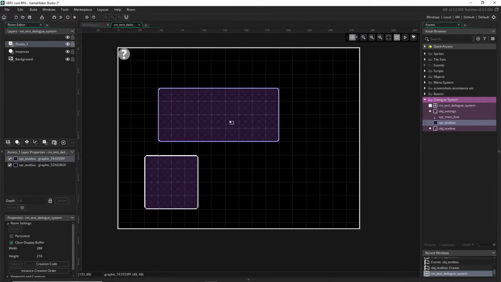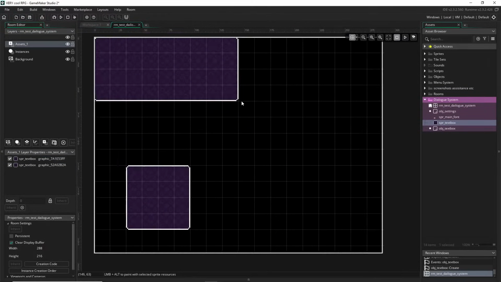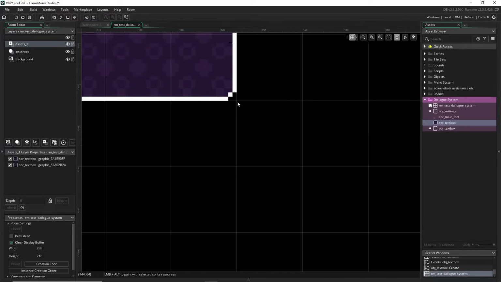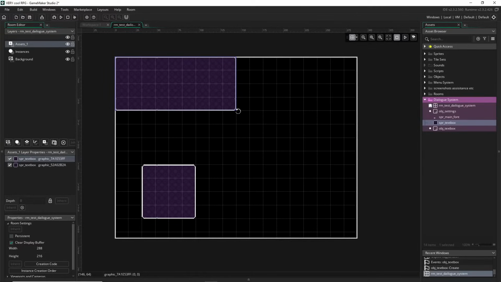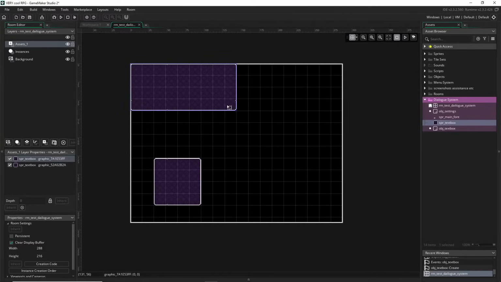Then you can just drag your thing up to the top left here, and then check what this coordinate is here, and at the bottom left, you can actually see the width is 144 and the height is 64. So obviously I spent a little bit more time tweaking it to how I wanted on the other one. But just know this is a good way to find those values without having to do a bunch of running the game and testing it.